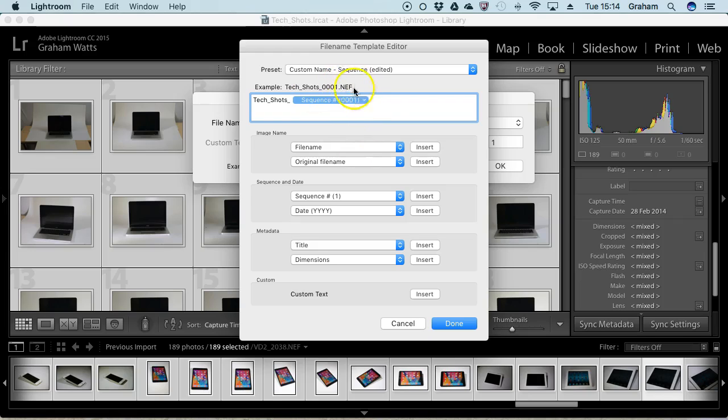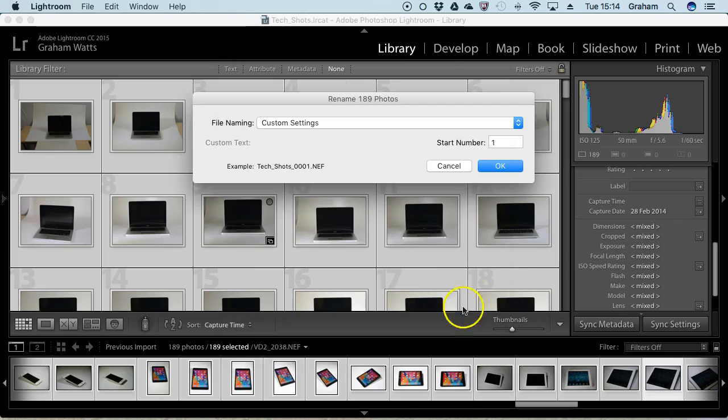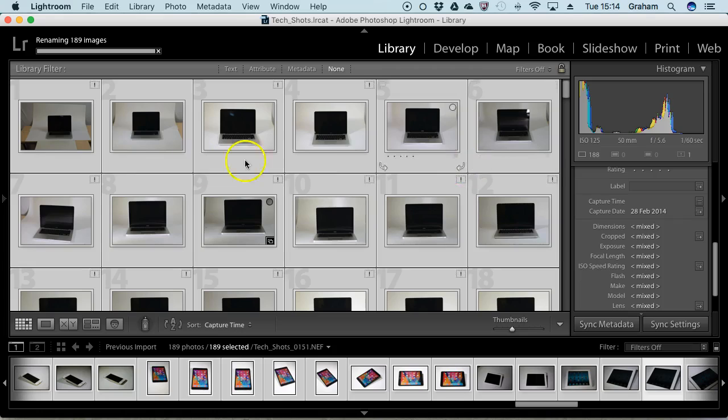Okay, it's going to keep the file extension. It's not going to change that at the moment, and it's going to roll through the entire folder. So I just hit done when I'm happy, and then I decide if I'm starting at 1. For example, if I'd already done a shoot and then I was adding more, I can start at whatever number I finished on the last time. So just hit OK, and it's going to go through, and it's basically done that.